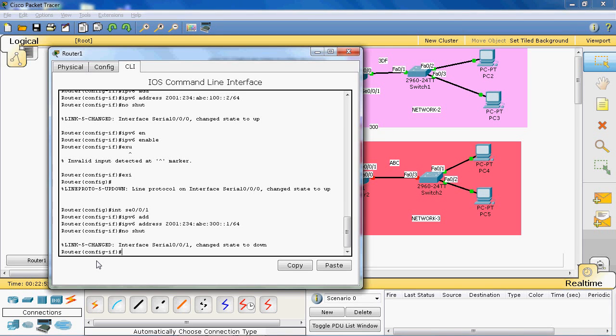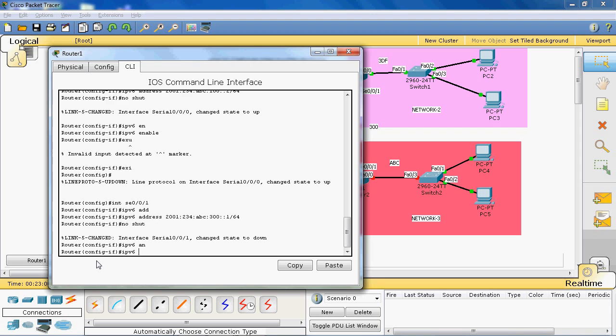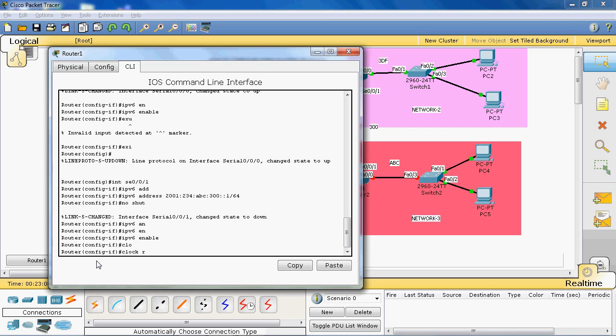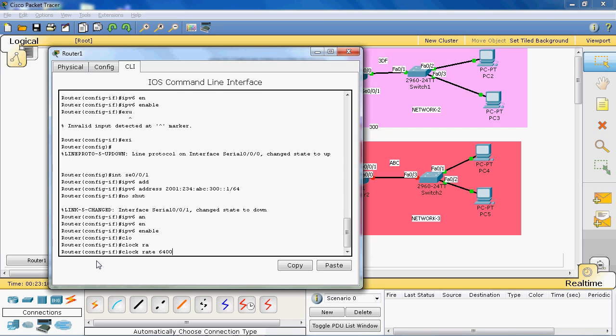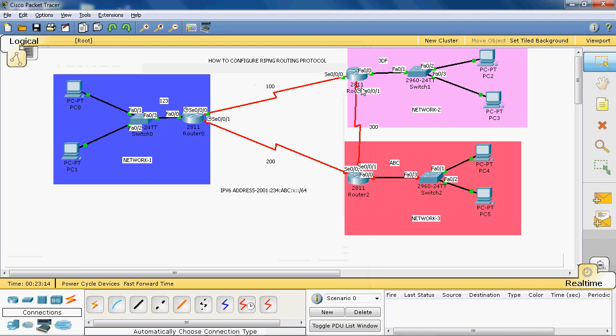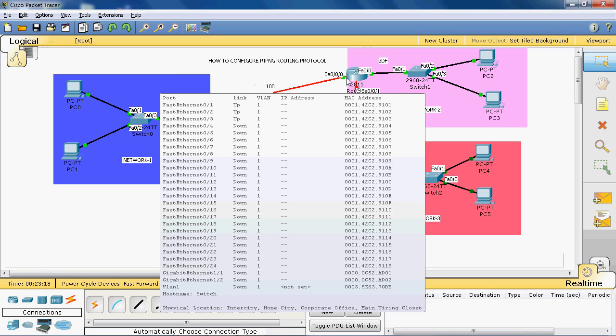So this interface also we can enable IP version 6. The syntax for enabling IP version 6 on this interface is ipv6 enable. Okay, this is a DCE. So here we can apply the clock rate. Clock rate 64000, exit.